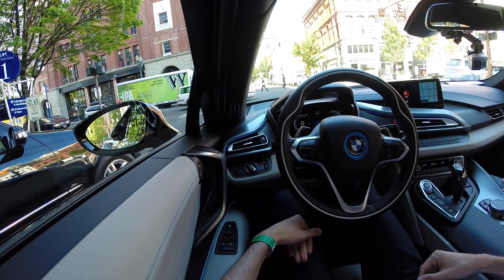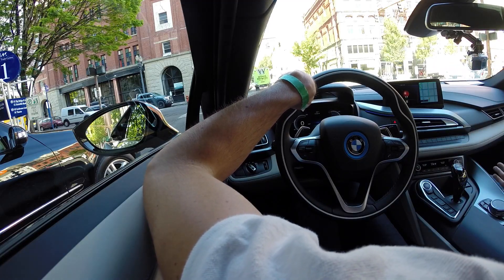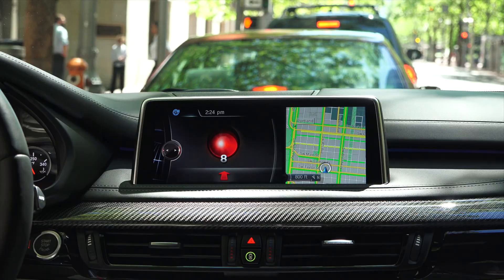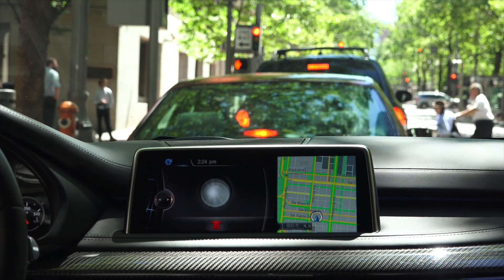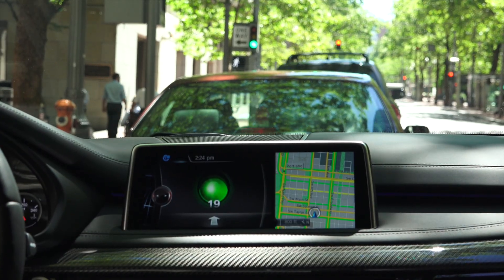So this is the timer for this traffic light. Yes, that's fantastic — because usually I'm looking at the pedestrian signal trying to see if there's a clock somewhere so I know how long. And you've got it right there on the screen. Also, if you need to grab something in the back of the car, you've got 45 seconds — exactly. That's nice, it helps you in those situations.